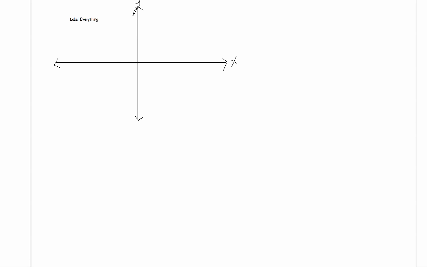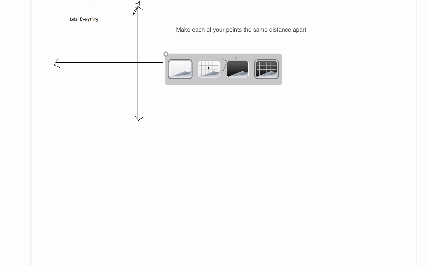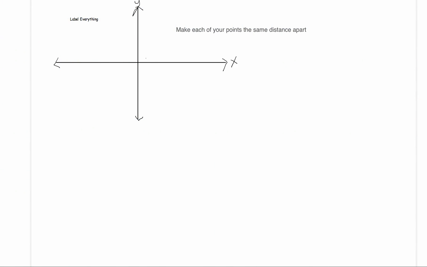Then, when you're defining your domain and range, the domain being the values on your x-axis and the range being the values on your y-axis, you want each of those points to be equidistant, which means the same distance apart. Much like on graph paper, where the individual squares are the same distance apart every time, when we don't have graph paper, we want to be sure that we're drawing lines that are fairly close to the same distance apart all the way down, and that applies to both sides of the axis.